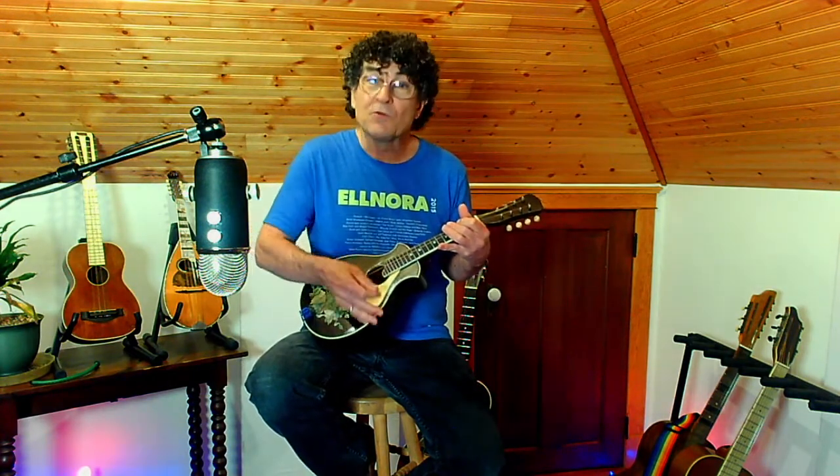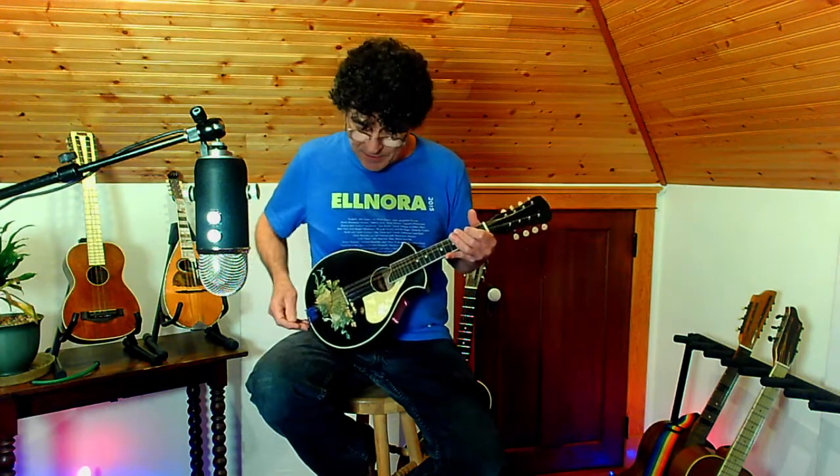This one has had a full rebuild. The back was coming off when I got the mandolin, so I removed it. All of the back braces were loose — I completely removed, cleaned, and reused them. The top braces were loose on the ends, and I re-glued those ends, then reinforced the section under the tulip where they usually collapse. I also put popsicle braces just to the side of the sound hole to add extra strength and stability.